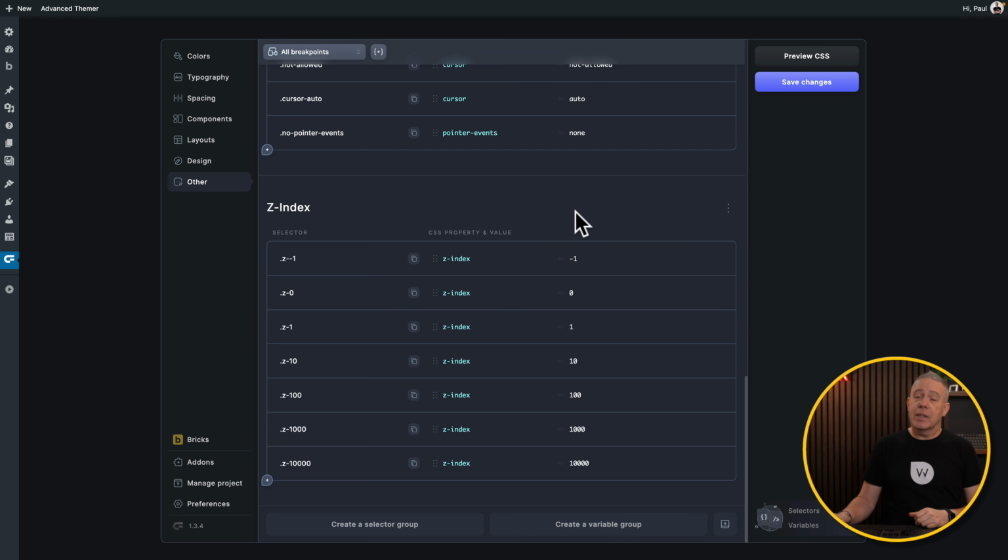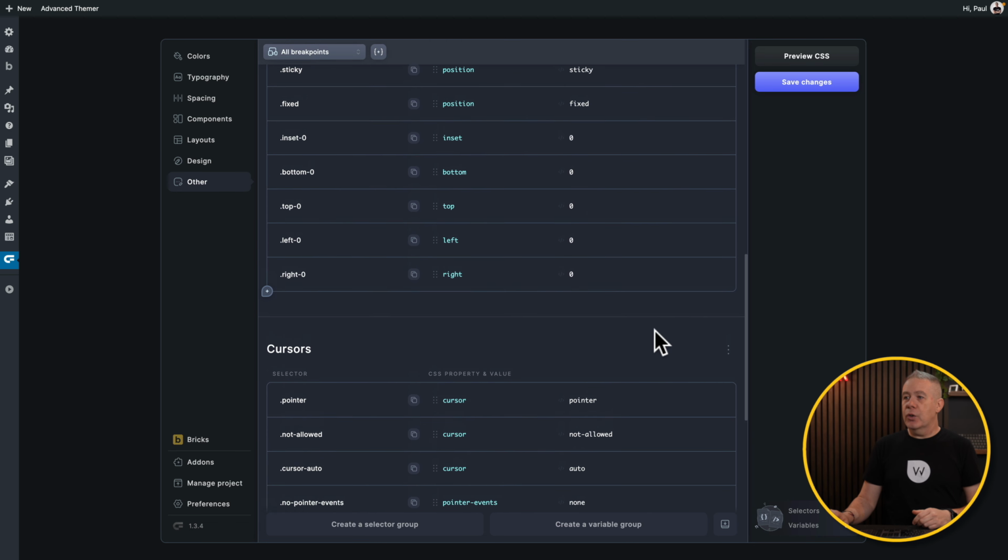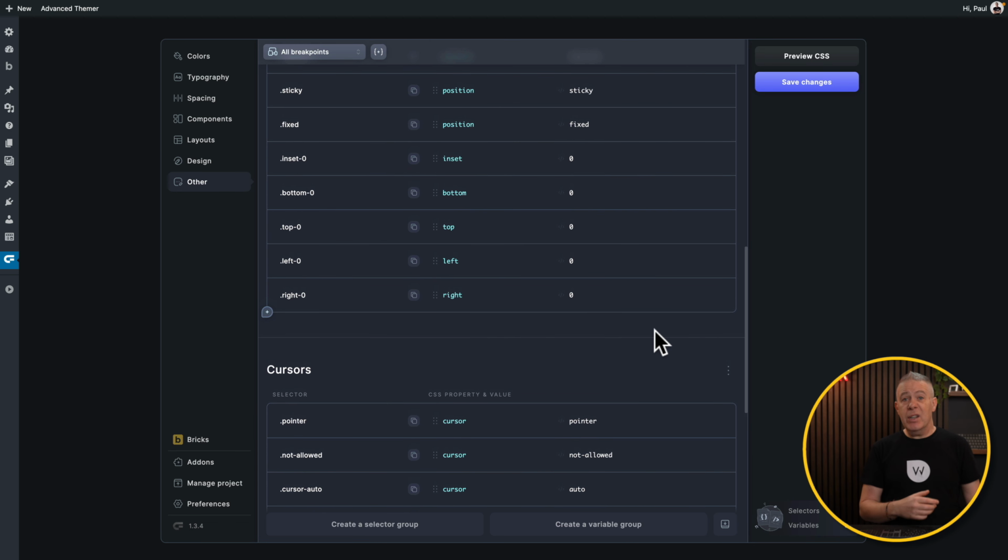And if you don't use any of these options, and you want to keep your framework as light as possible, get rid of them. You know, if you don't ever worry about Z-index, well, you can get rid of the entire group if you want to, or you can just get rid of any of the values inside there for the selectors. Same with the cursors. If you never change your cursors, get rid of it. Just saves a little bit of space, makes your CSS, your framework, a little bit lighter.